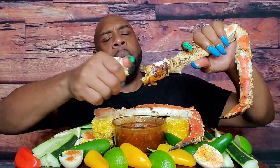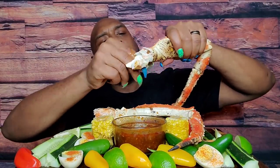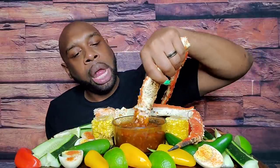Mmm. But you all up in my face. You all up in my face today. A little bit of king crab down. This one of these old king crabs is coming in and the shell be bruised, the shell be dark, but the meat still be good. Y'all want a bite? I ain't got to stick it up there to you. You right here in it anyway today. Hey! And y'all, it's good. It's really good.